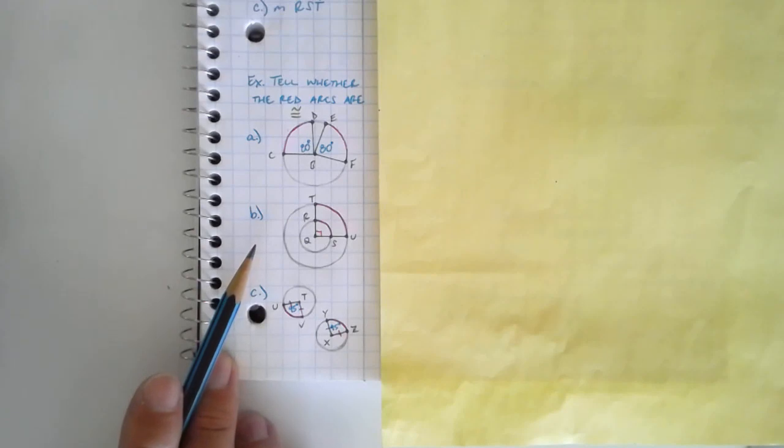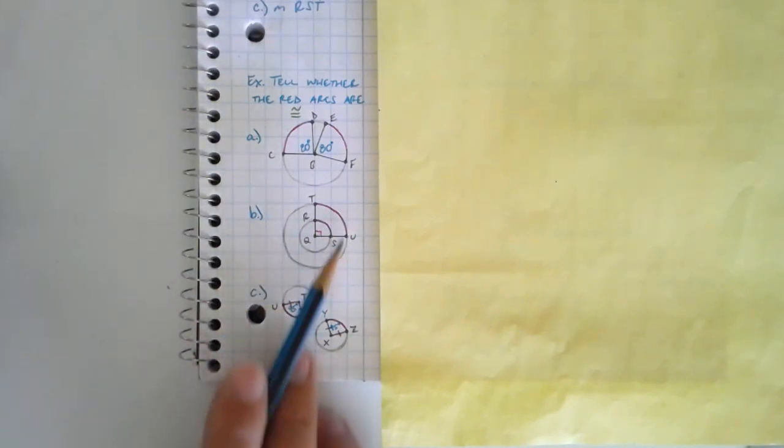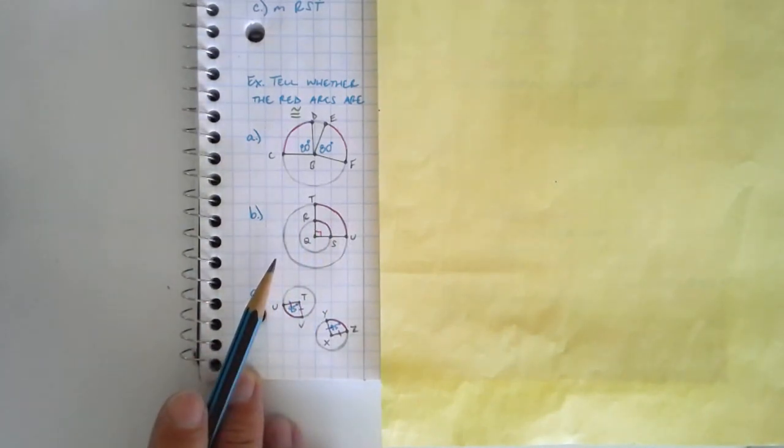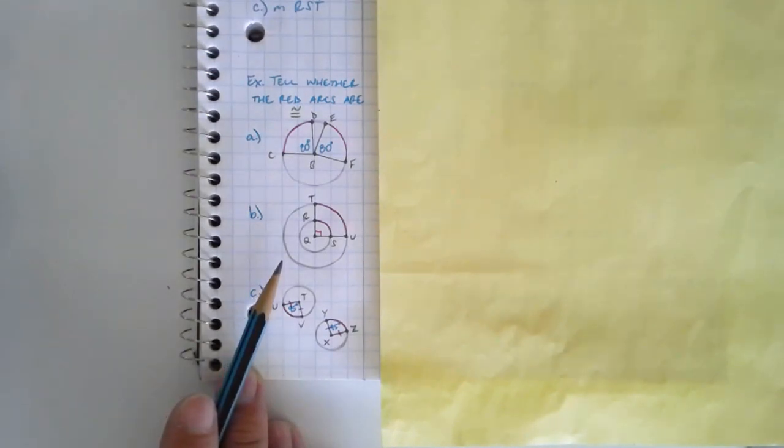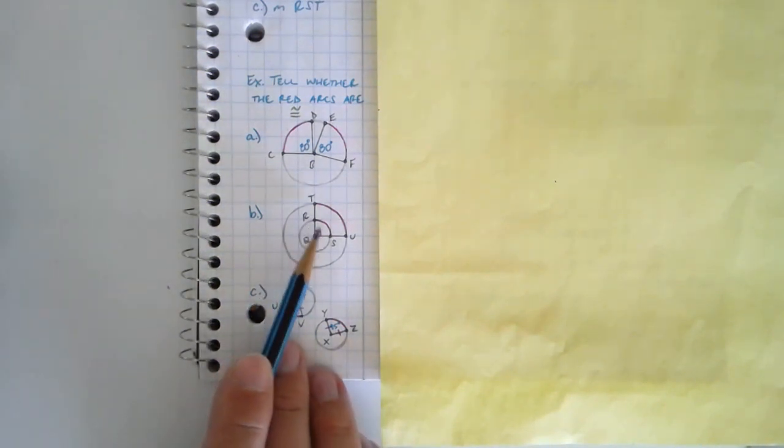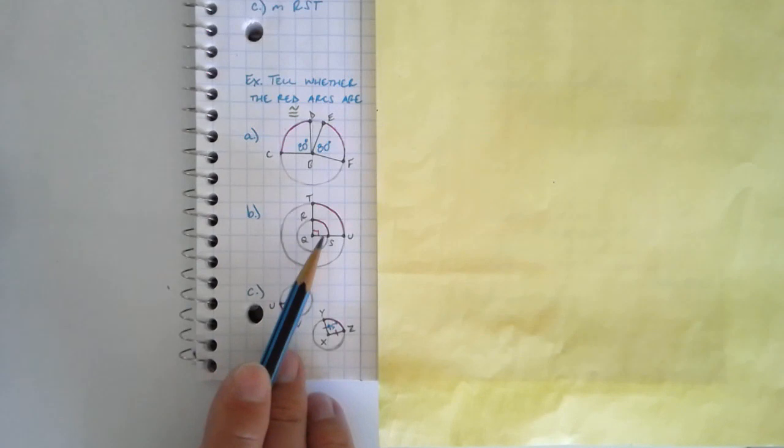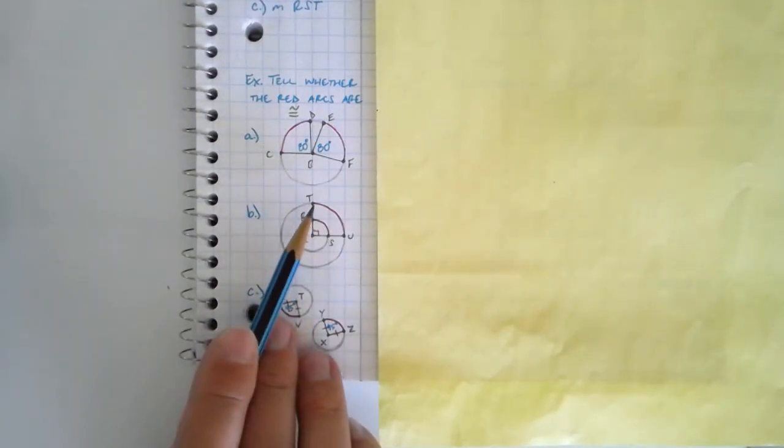Part B, just to break down the situation we're seeing here, this is an example that we saw in section 1. This is what we would call a situation of concentric circles, which just means that I have circles that share the same center, also called a bullseye or a target. Okay. And the red arcs we're comparing are the smaller arc here, arc RS, versus arc TU.